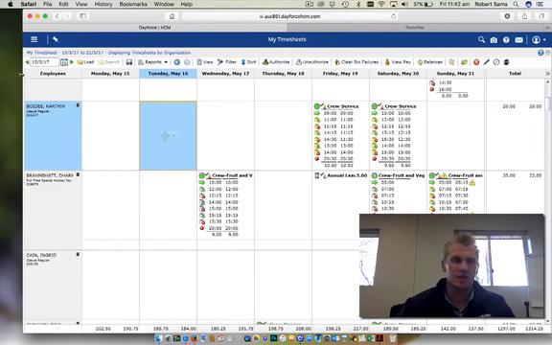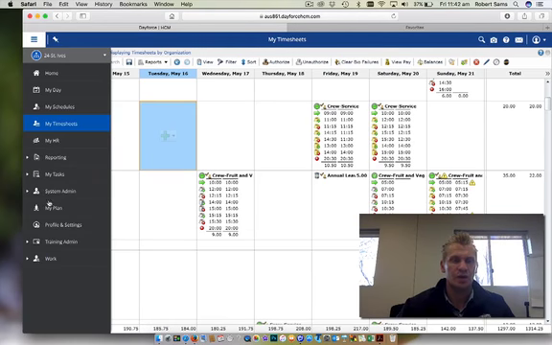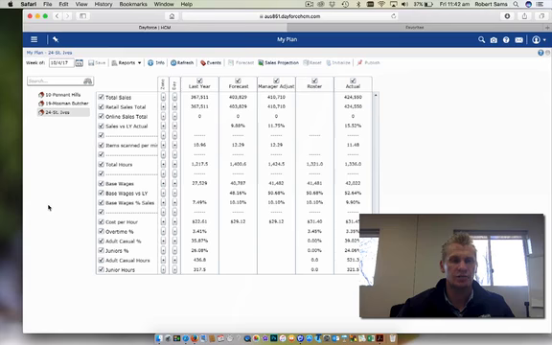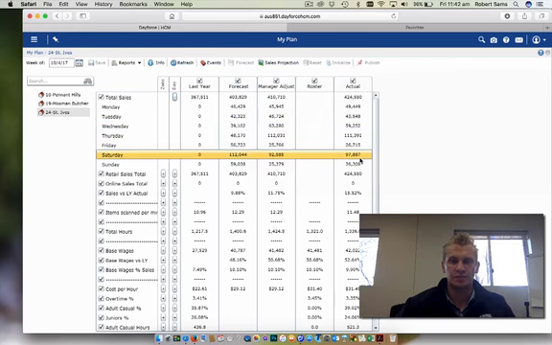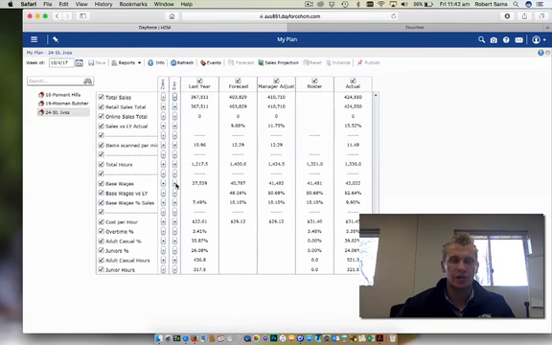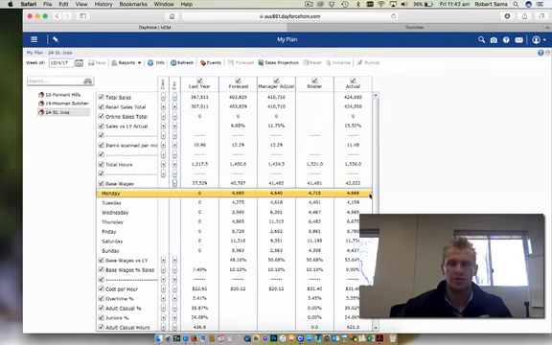So once your timesheets are done daily, we will then need to go back into My Plan and have a look at the actuals. So this is a previous week that this happened. So what we need to look at is sales. So we need to be checking our actuals to our forecast to make sure our sales are making targets. Then we need to look at our wages. So once your timesheet's actioned, we'll have an accurate wage figure for that day.